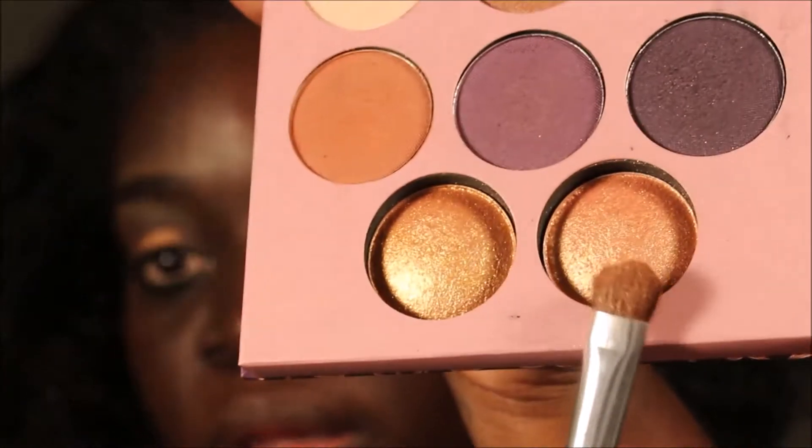So then we're going to go in with this color — it's supposed to be a bronzer but I decided to use it as eyeshadow. I'm going to spray my brush with mineralized water because it makes the eyeshadow have more pigment and it makes it really, really bright when you put it on. I'm not going to sweep — I'm just going to dab it from the palette and tap it right on my eyelid, doing it in layers to build it up so it's brighter.